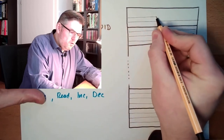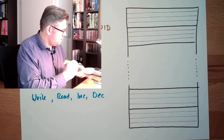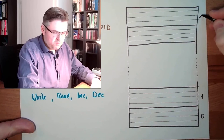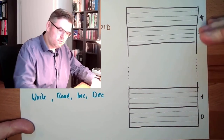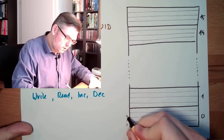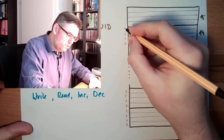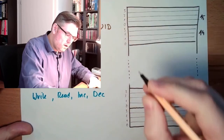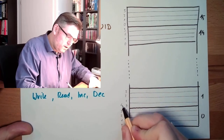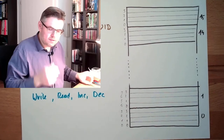All blocks are equally big. Here we have sector 0, here we have sector 1, and the last sector is 15, so 16 sectors in total, and these are the blocks within the sector. So this is block 0, 1, 2, 3, 0, 1, 2, 3, and so on, or you can even number them continuously 0, 1, 2, 3, 4, 5, 6, 7, and so on. So that's it.